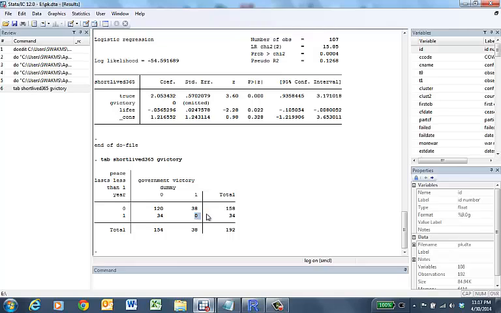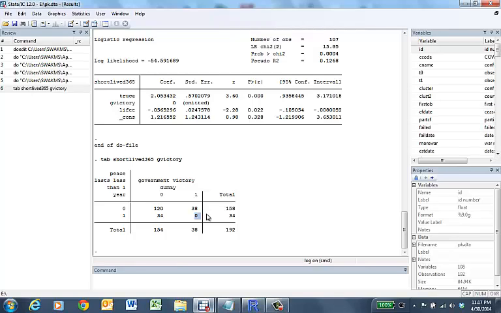So one simple strategy to deal with this is just to exclude government victory from these models. The problem is that if you think that government victory likely affects conflict recurrence and is correlated with our error, you're going to have a problem with omitted variable bias if you exclude government victory from these models.